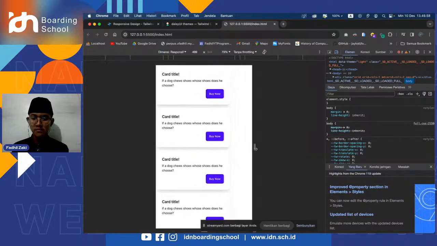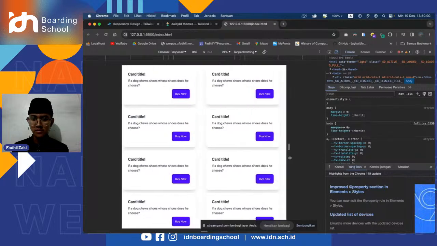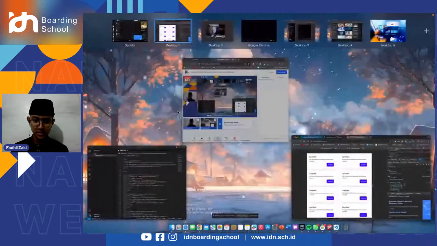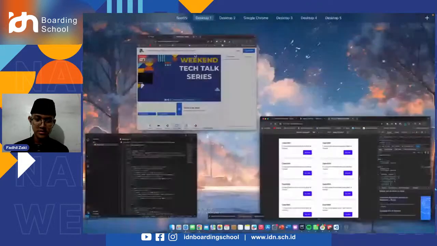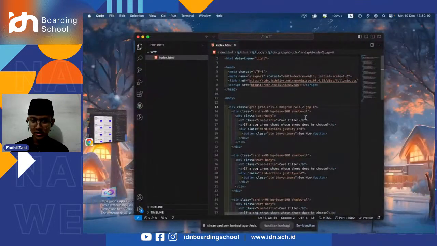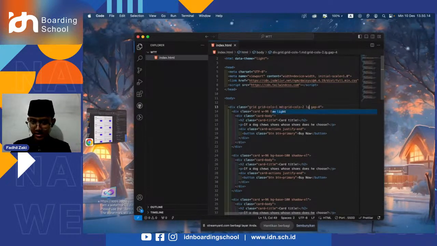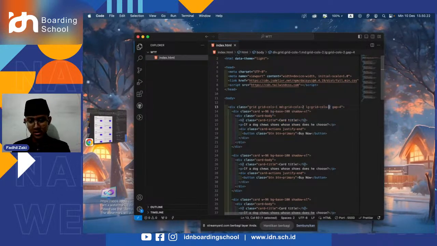And for more than 1,000 pixels, we can initialize LG, I mean large, for another grid, maybe three, if it's enough.